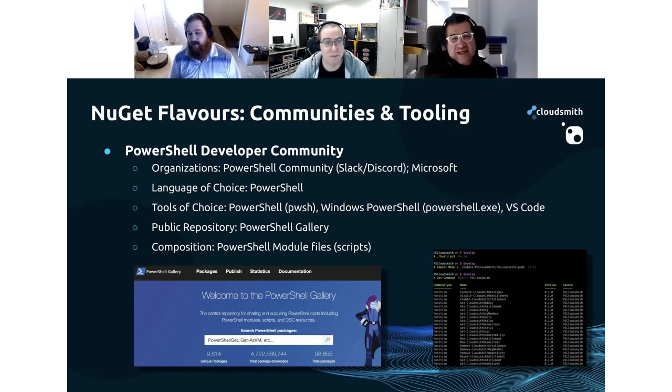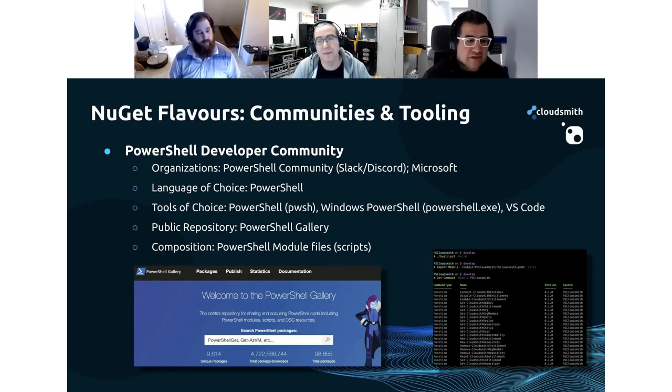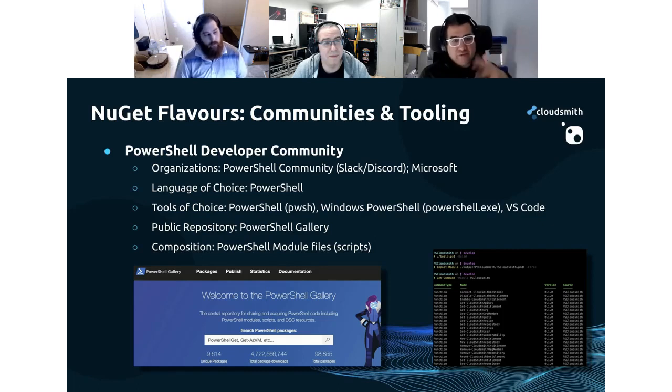And so that's obviously increased, for PowerShell devs, the availability and the accessibility of the code too, right? Now, of course, the big public repository is the PowerShell Gallery, the PS Gallery. Yeah. And so that hosts a lot of the packages. There are over 9,600 unique packages there. The great thing about it is that it's an easy format to push up there. Once you do have your manifest and other things defined, you can push any PowerShell module up there.